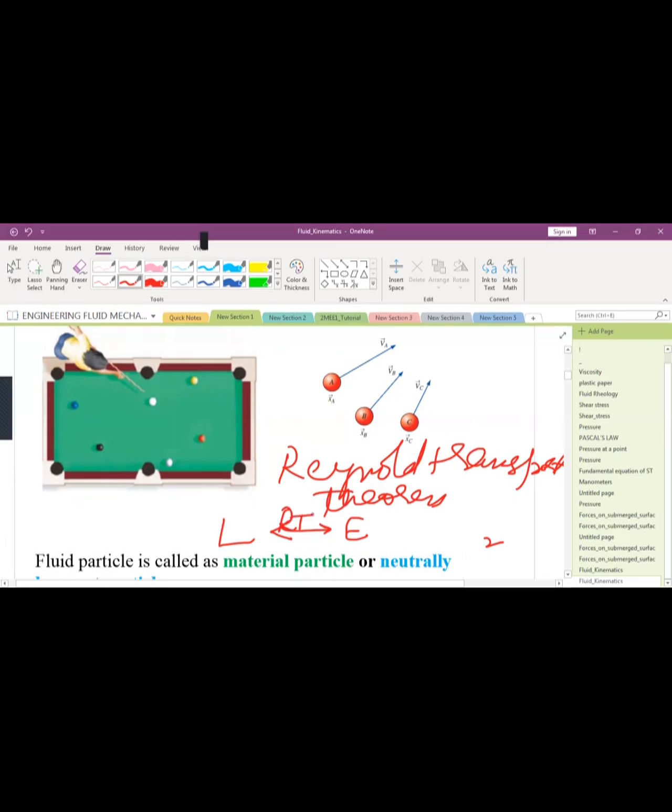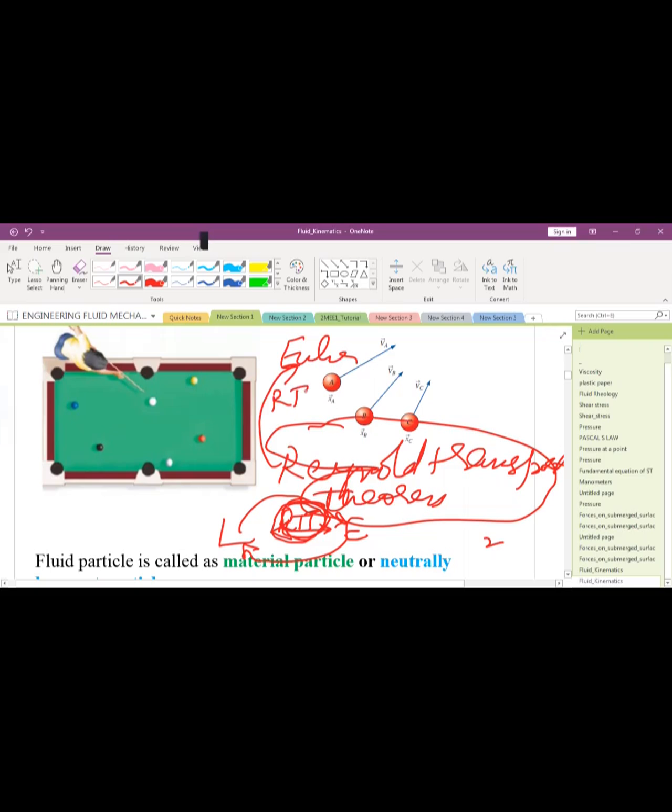So this Reynolds transport theorem is just a vehicle that takes you from Lagrangian to Eulerian and from Eulerian back to Lagrangian. So that is one of the disadvantage of Eulerian approach, because you don't have laws that are originally defined for Eulerian approach. लेकिन आपके पास ये थ्योरम है, इसलिए जो भी लॉज हैं आपके पास, आप उनको Eulerian approach में कन्वर्ट कर सकते हो इस थ्योरम को लगा के. That is Reynolds transport theorem.